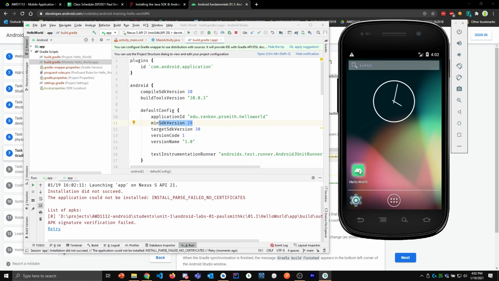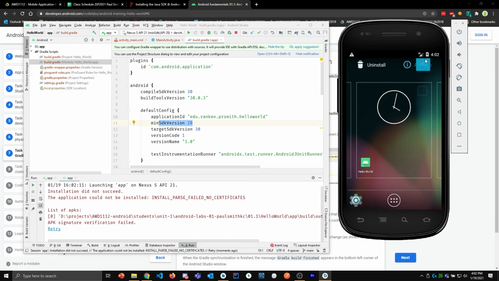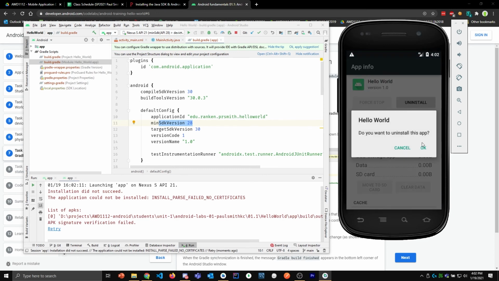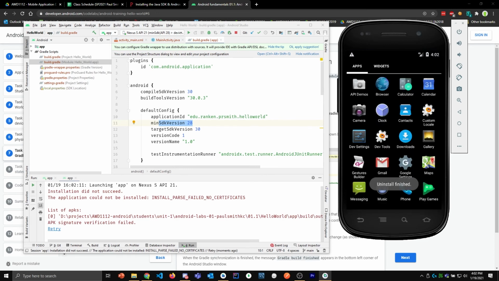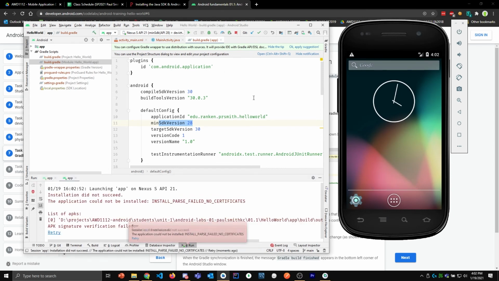So what I actually need to do is uninstall the app first before I can get in there. So I'm going to hold that and go to app info and uninstall it. So now that the app's uninstalled, it should give me a different error when I try to run it. Oh, well, it's the same one. Okay. So you may see that. So that's kind of the reason why we need that to be lower, is otherwise we can't actually run it on older devices.